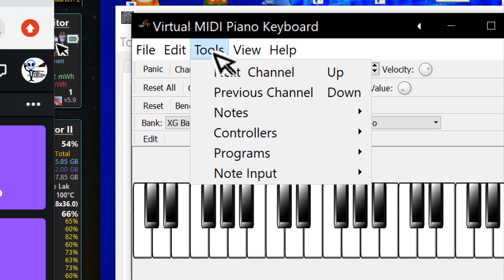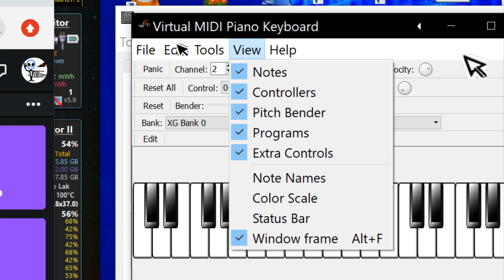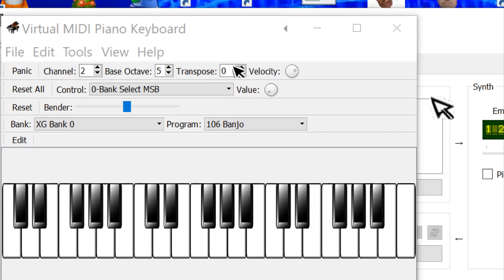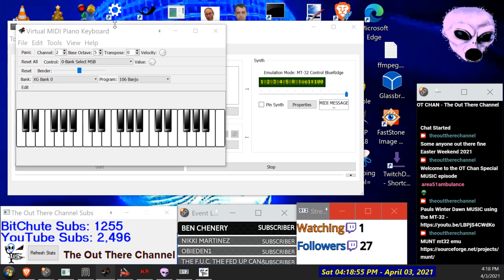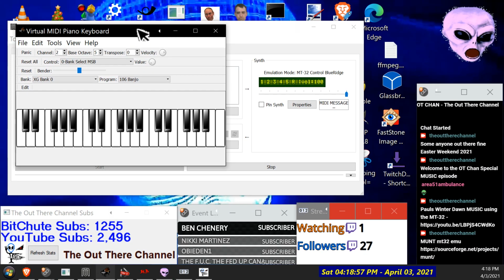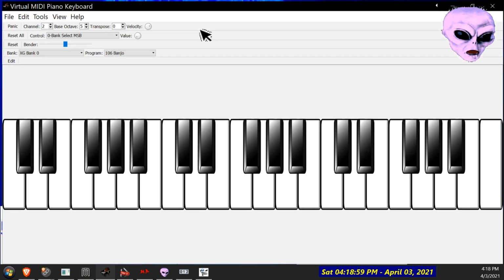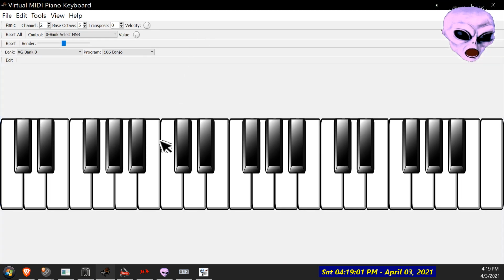So this is called Virtual MIDI Keyboard, which is on SourceForge, open source, and it can actually scale up the keys, as you can see, and you can make it a touchscreen if you want. So I guess they might have an Android version as well. I would have to look.